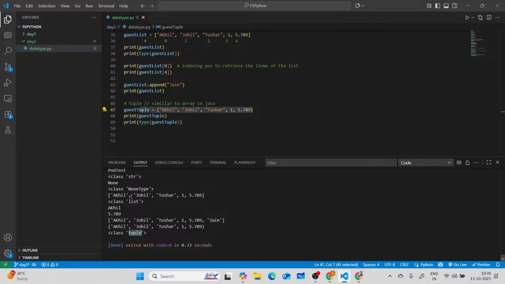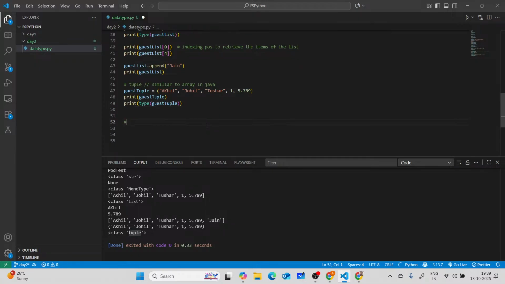Okay, so these look like the same thing, list and tuple. They can store multiple different types of values inside a single data structure. But the difference is list is growable, but tuple is not. Tuple is of fixed size. You can think of it like an array in Java, and list is like list in Java. Now the last part is called dictionary. It is again a data structure, and you have to understand what it is.